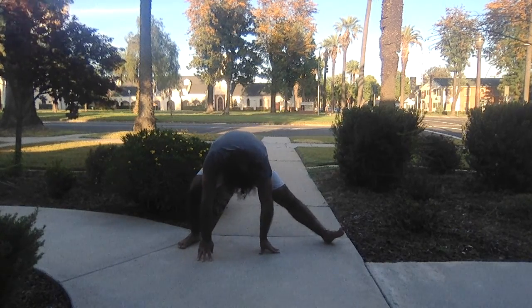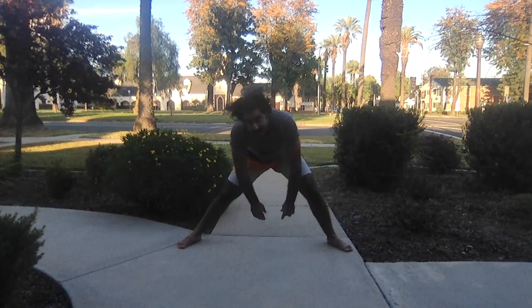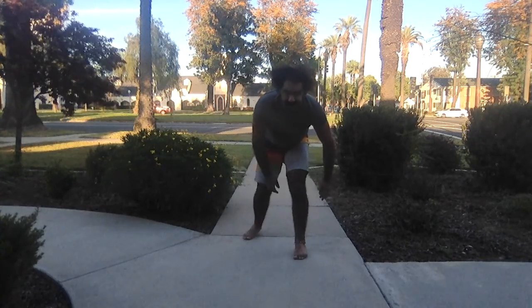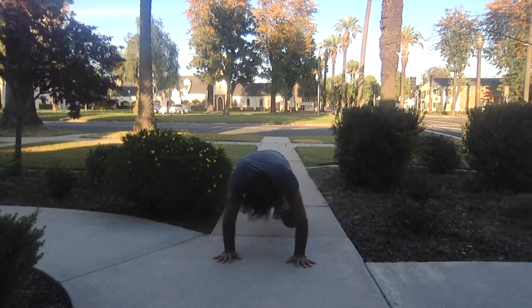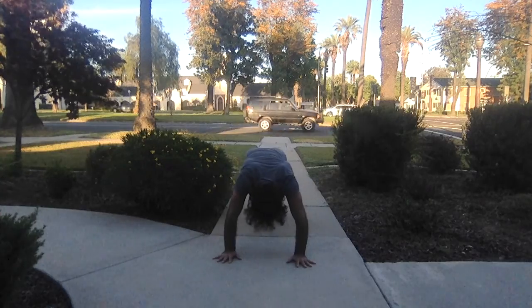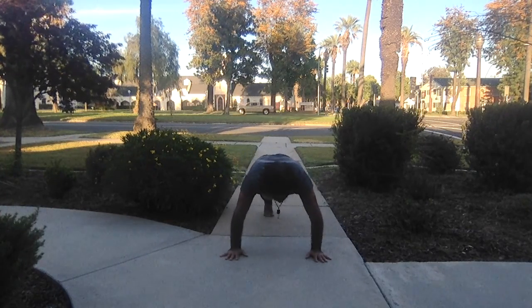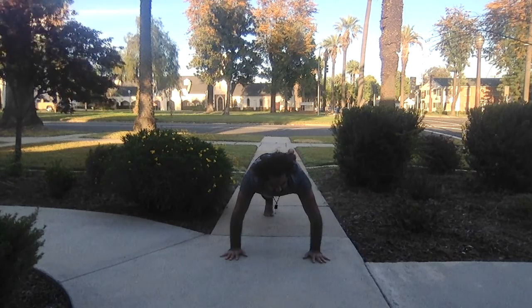And move to the front of the mat. Runner's lunge. Frame the left foot. One-legged plank. Extend the left leg back. Hold it there. Keep your breath going. Clean it up. Make it nice and strong. Push the ground away. Tuck your tailbone, engage the core. Slow the breath down.